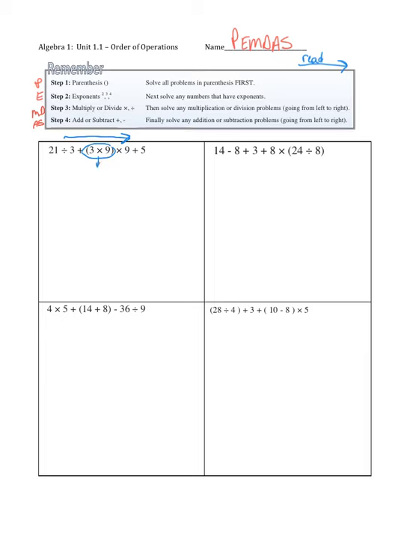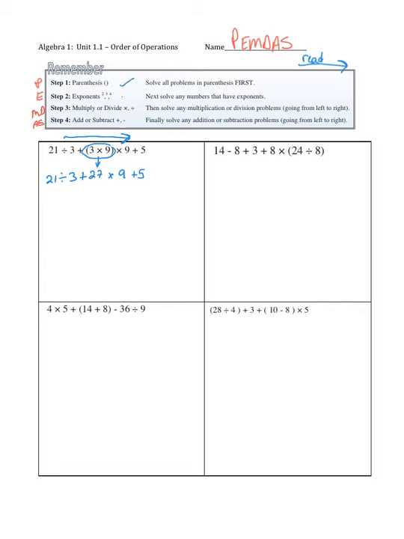And I'm going to put down here 3 times 9 is 27. Now I'm going to write the rest of the equation. I'm just going to show every step here. I've done only one thing. I took care of the parentheses. Now I'm going to, again, go left to right. Do we have any exponents in here? We do not. No exponents, so we can check off that step.